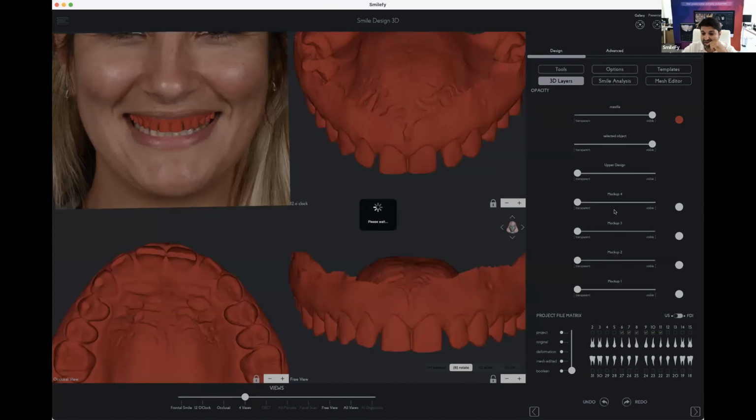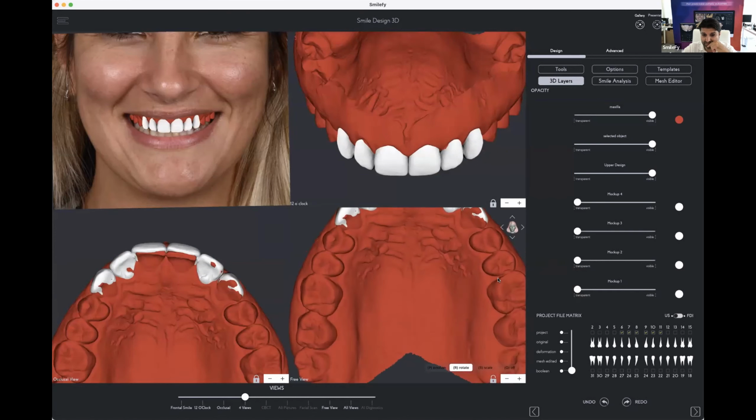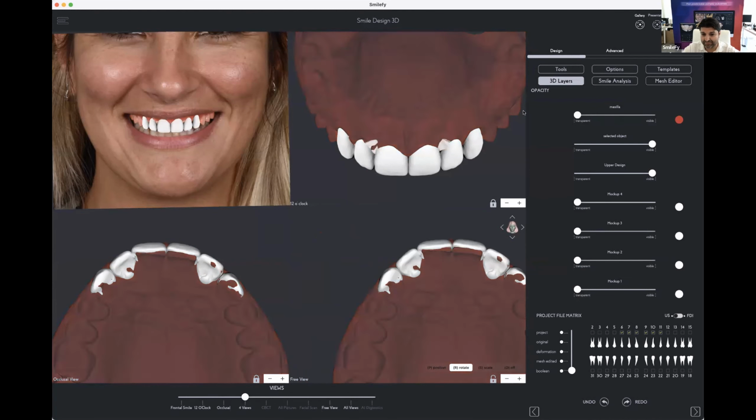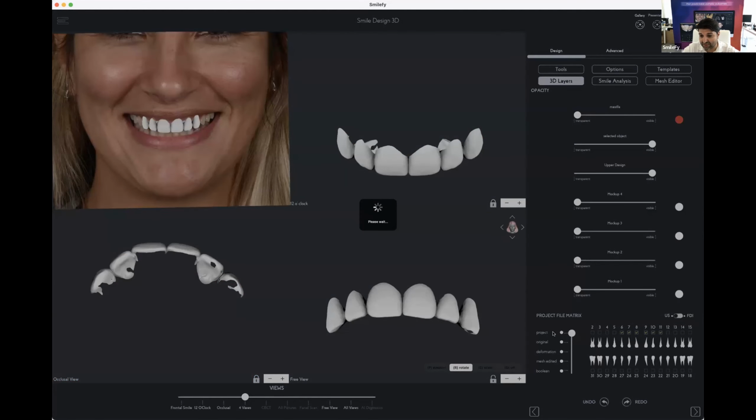So now we have here the operation. Let me see, here we go. You see, I didn't actually clean the palatal area properly so that we can have clean veneers, but you understand the principle, right? So now I can select one tooth. These are the Boolean, right? These are the Boolean. Here is my project.